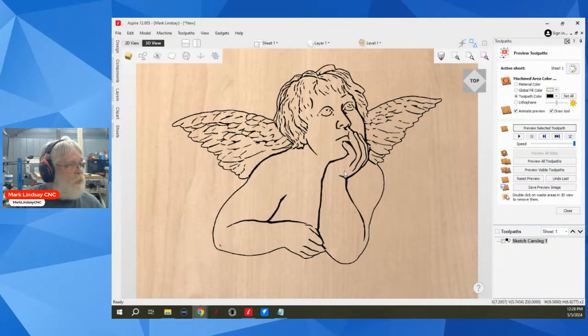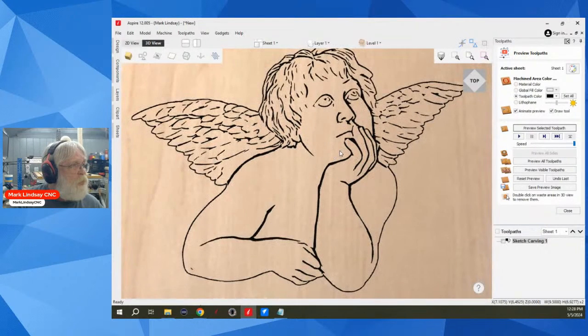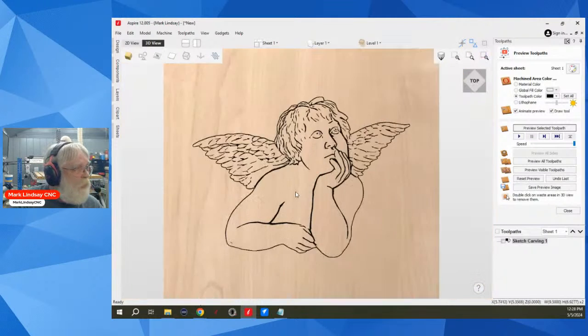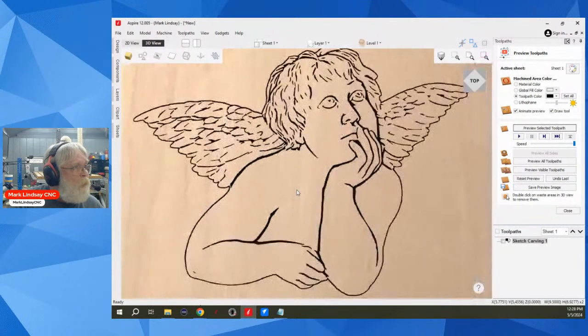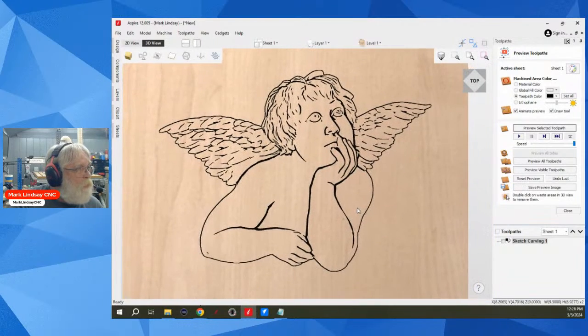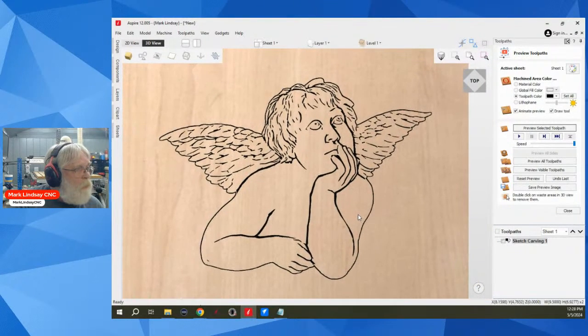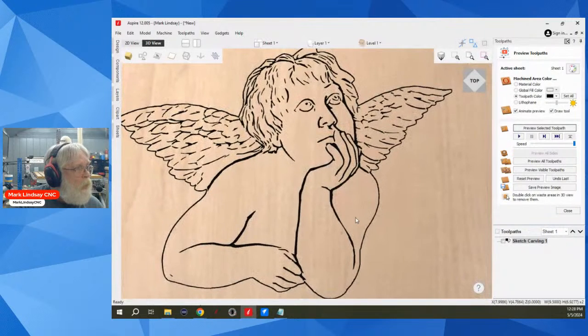So what I'm going to do is I'm going to make sure I'm on top. I'm going to zoom in pretty close, but I want to get the whole thing in there. That's too close. That's about the best I can do and get the entire model in there.